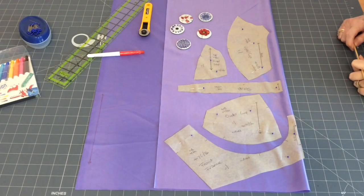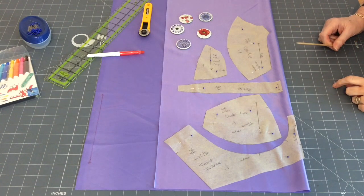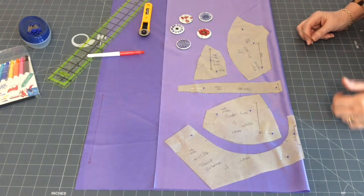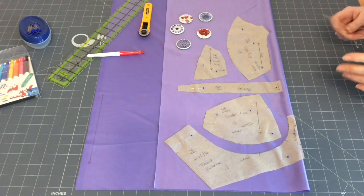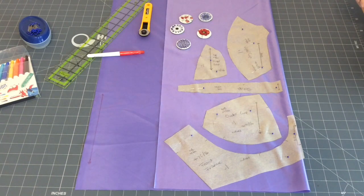Okay, I've traced my size off from my pattern. I always suggest tracing the pattern off. Whether you've used an all-in-one paper pattern, where you have to pick your own size off, or whether you've downloaded a PDF, even if it's a PDF where it's one size per sheet or something like that. I think it's much better to keep a master copy of the size before you do anything with it. Then that way, if you do some alterations and it all goes horrifically wrong somewhere and you want to go back and start at the beginning, you've got your original pattern. So I always trace my patterns off.